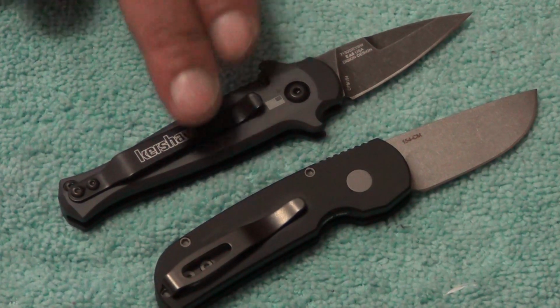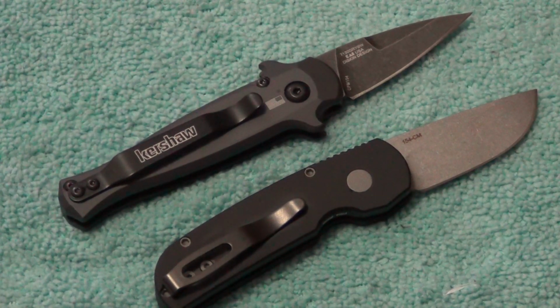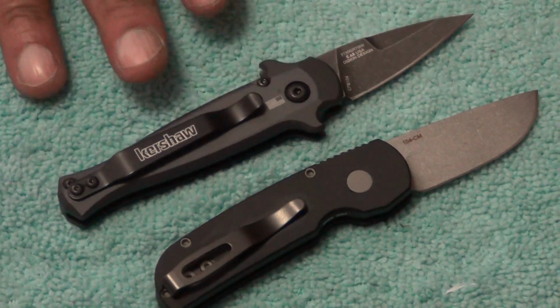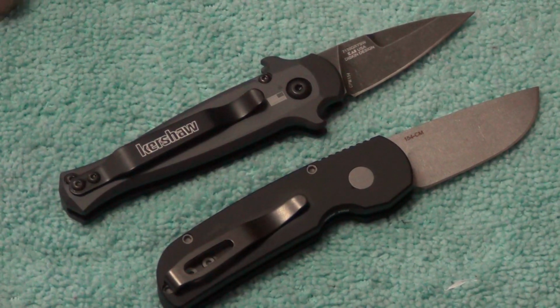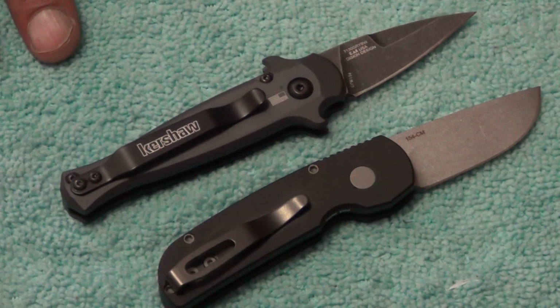I used to always carry the mini Lawman and my Tough Light. Those are like two of my favorite little knives. But these are going to be more fun. I have one more little knife coming, but it's going to be bigger than these, though. And it's not a switchblade, but it's an under 3-inch blade. And that's a Hogue. And it's the Microflip.